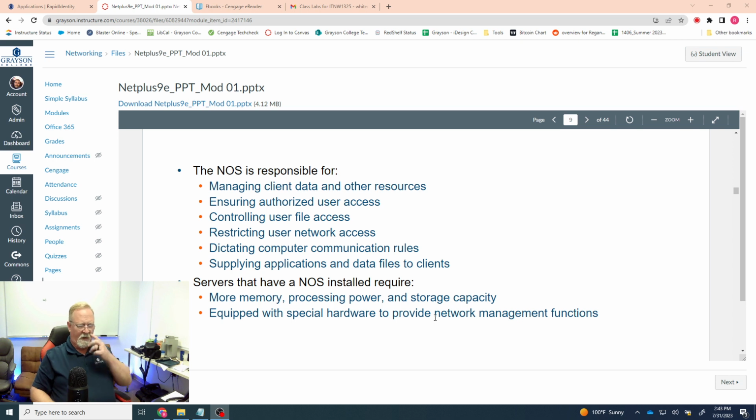Now, important thing to know, and this will probably be on the test, does a computer that is a server have to look like a server specifically? The answer to that is no. A computer server, a network server, can be a laptop. It can be a regular computer. It can be anything that will run the operating system. The server itself is not necessarily a specific hardware configuration. The server itself is more likely to be the software running on it.